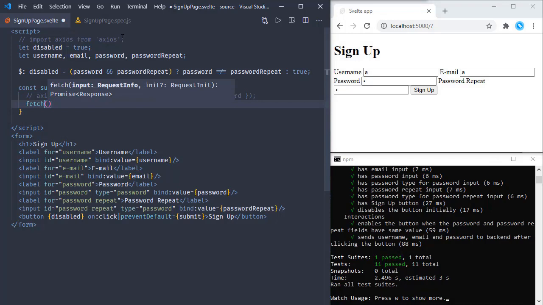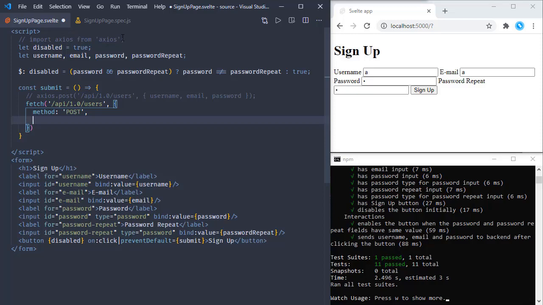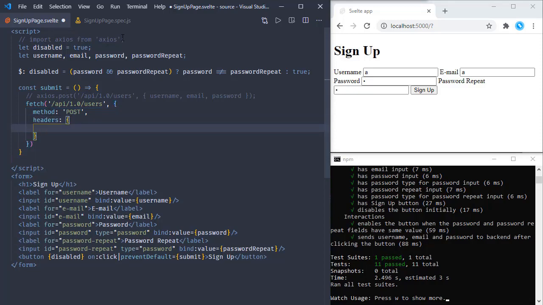Again, this is a built-in functionality in browsers. And we will be calling the endpoint. The first parameter is the endpoint we are making our request, the API 1.0 users. And unlike Axios, we have to define the method we are using in the second parameter, which is an object. In this one, we will tell we want the method to be post, and we want the header to be added to this one, and the header is going to be content type. We are going to send JSON, so we have to specify that by adding application/JSON. So there will be a content type header in this request, and it will have this value.